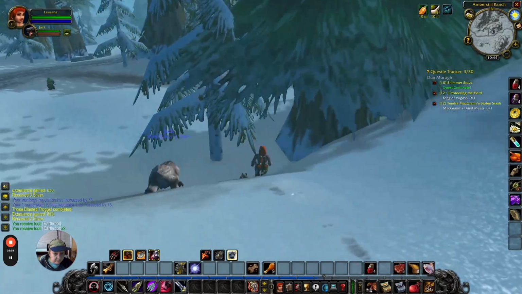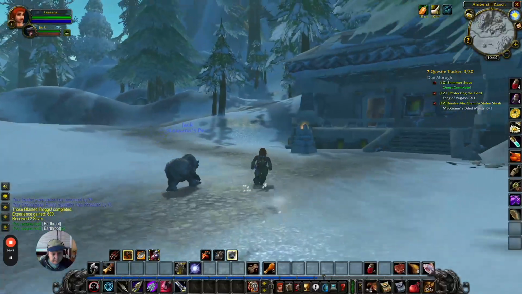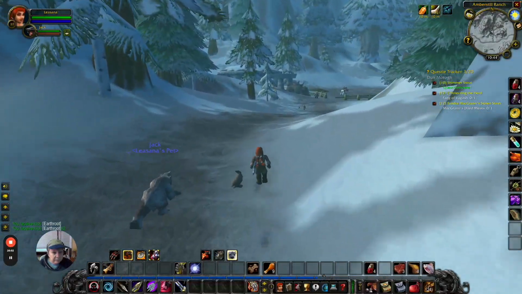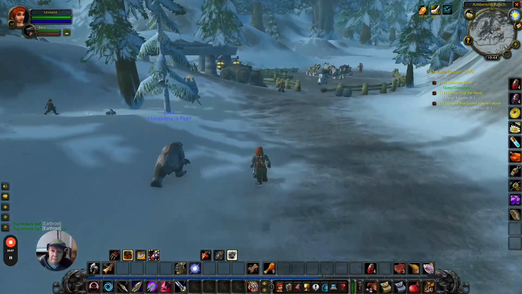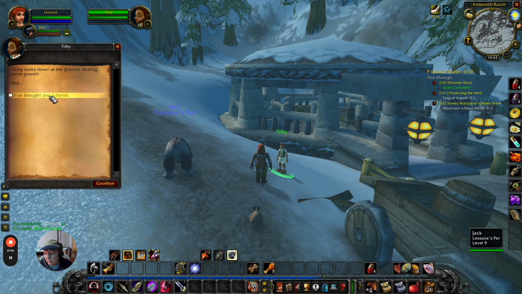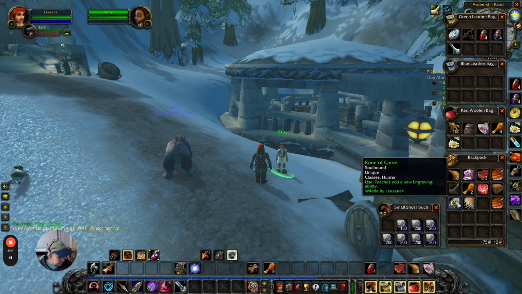Alright. Should be just up here. Well, now he's... Hers is white and brown. I've brought you a friend. All right, he gave me the rune of Carve.